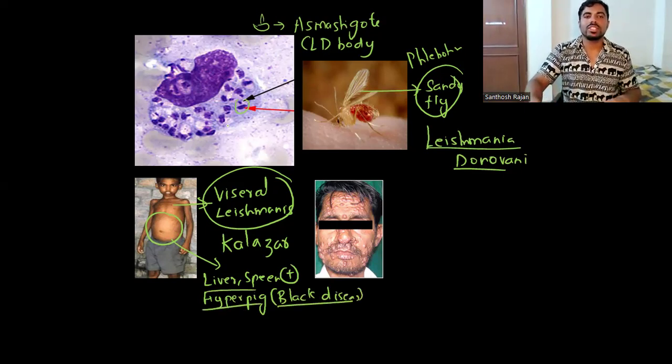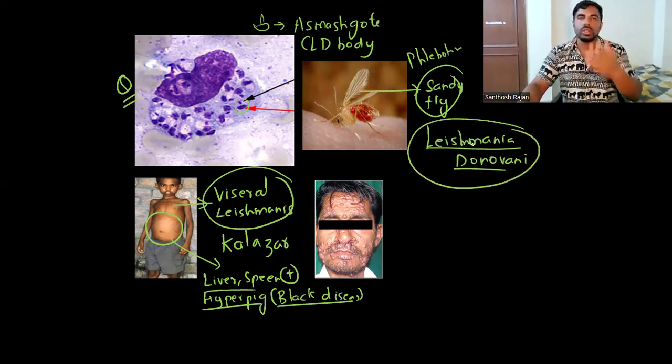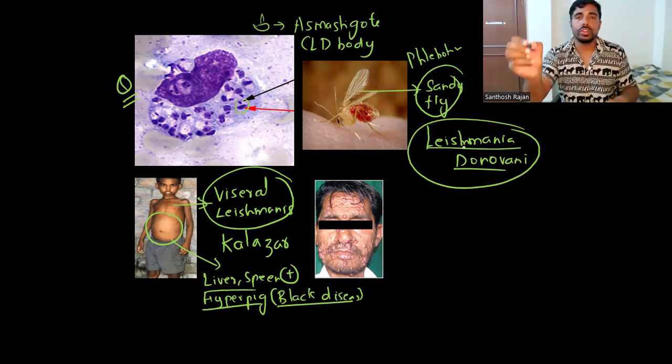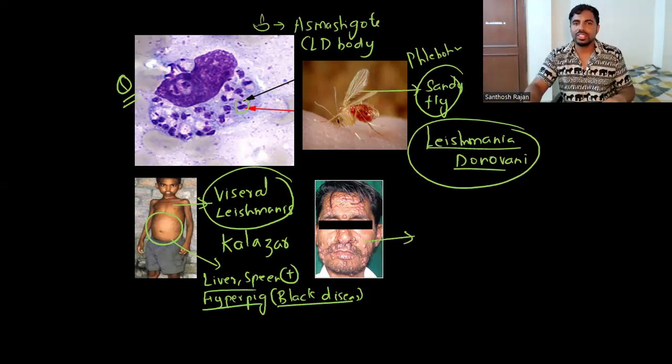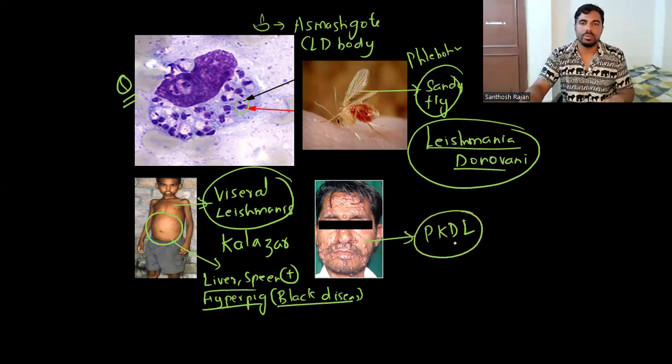Indirectly, if they ask this, especially I'm stressing this picture because it comes, then you have to say this is visceral leishmaniasis caused by Leishmania donovani. Cutaneous is caused by Leishmania tropica, and mucocutaneous is caused by Braziliensis. Questions can be asked on that too, so please be ready and careful. This picture I brought because it's a derma question, but in case it comes with all this history, this is post Kala Azar dermal leishmaniasis, PKDL. Okay, that's it.